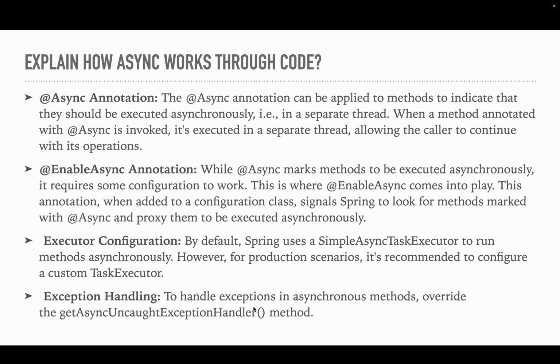Exception handling is a little tricky in asynchronous code. So if you don't handle it properly, you are lost. You will not be able to identify that the caller is broken. So if you are using @Async in your application, you need to make sure that you are overriding the getAsyncUncaughtExceptionHandler method. If not, you're lost. Your exception will be lost and you will not be able to identify where your application failed.